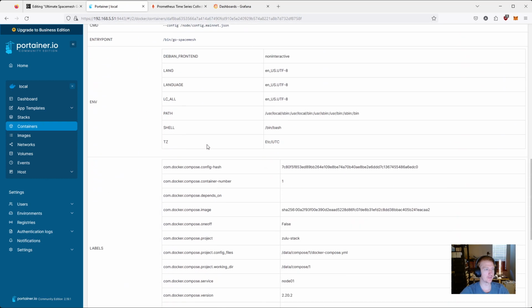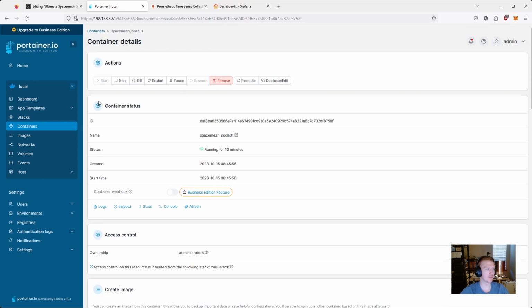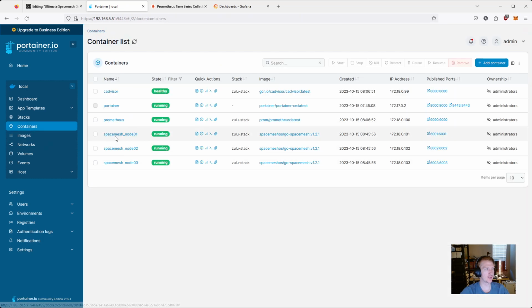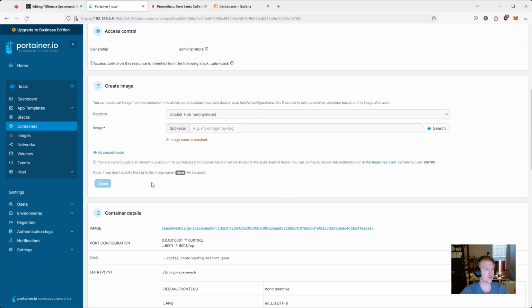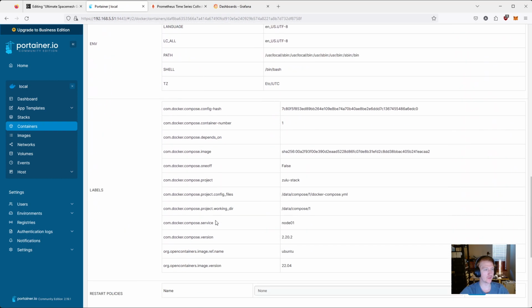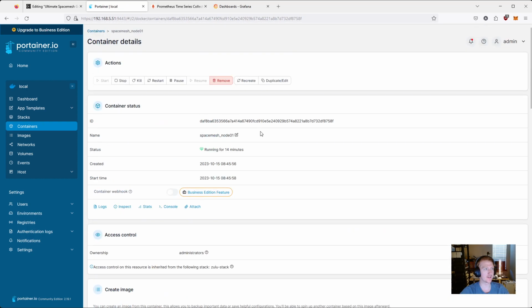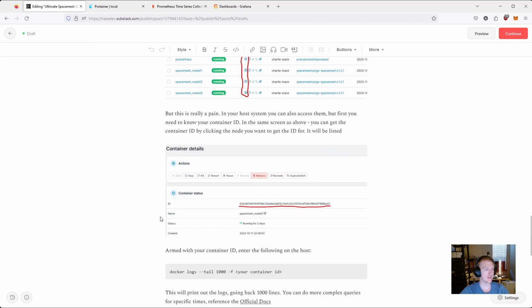And then you can just get some additional information. Like, if you go into your containers, you can actually click the container and get, you know, how long it's been running for. You can do some things in here that are useful. We'll actually be in here again in a second when we're talking about logs.